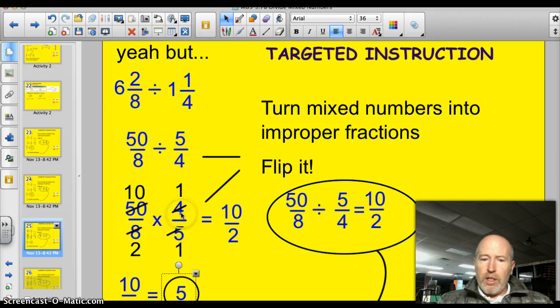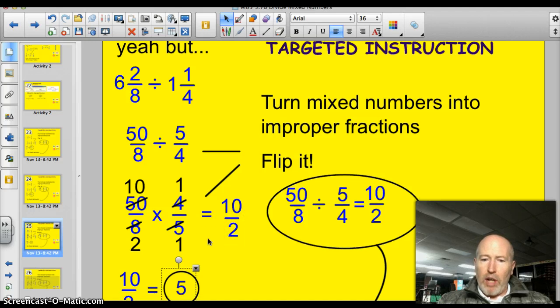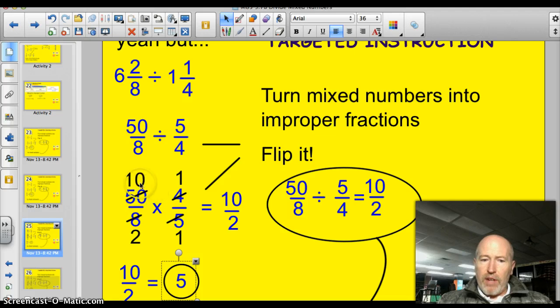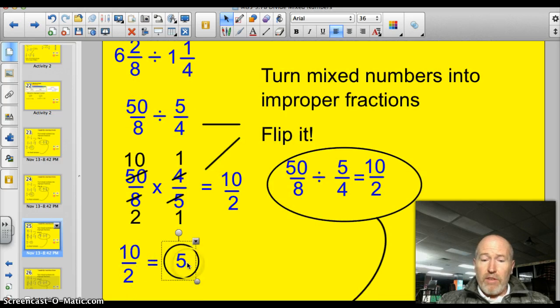Step 2. Flip that second fraction. So, you can see I flipped it into 4/5. Now, if I want to, I can multiply straight across. 50 times 4 would give me 200. 8 times 5 would give me 40. But I did a little crossing out action. I divided here by 5. And it goes in there 10 times. And I went diagonally and divided by 5. It goes in there once. And I divided by 4 over here. Just to make it a little simpler. So, I ended up with 10 times 1 is 10. And 2 times 1 is 2. 10 divided by 2 is 5. Do you remember my other number? 50 times 4 was 200. 8 times 5 is 40. I had 200 divided by 40. The answer is still 5. It doesn't matter. So, if you're not sure when to reduce, just don't. Just simplify once you get your answer.